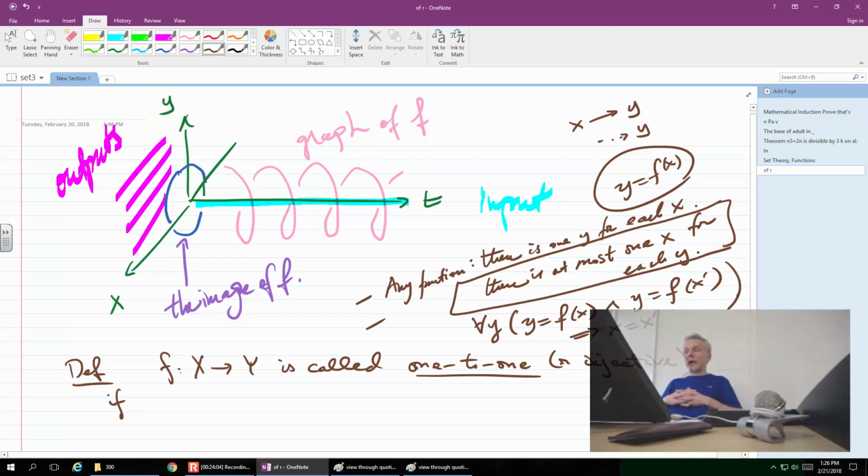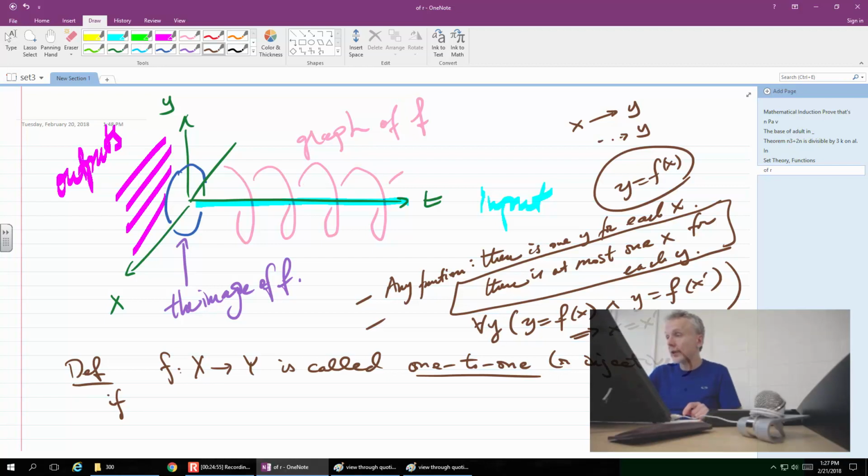Let's take a careful look at that to make sure that we understand that it is indeed the same statement. Remember that the uniqueness idea is hard to express in quantifiers, and that's why it looks longer than what it takes to say. To say at most one x, that's very quick. On the other hand, if you want to put it logically, you have to say it in the form of uniqueness. So if x satisfies that equation and there is another, then it is unique. How do we express uniqueness? We say, well, suppose there is another one satisfying the same equation, then it is the same x. That's what it says. y is equal to f of x and y is equal to f of x prime, like this.